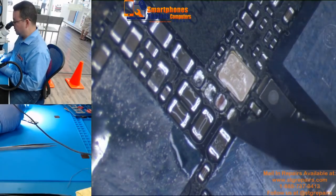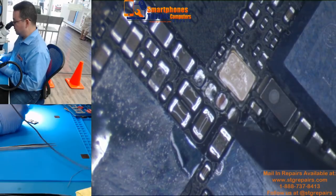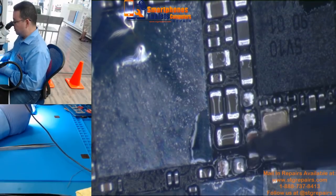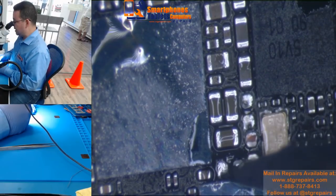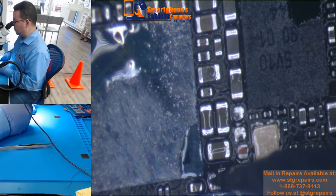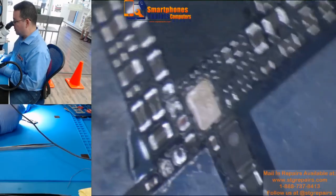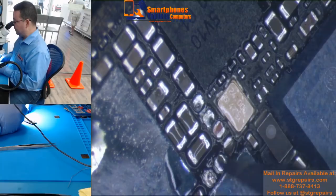The bigger the component, the more solder you are going to need. Because I put it on both sides — this is going to be ground, this is going to be the line — that's why this is easier to remove. As you can see, I use my soldering iron, I just touch both pads, put a small amount on each pad, and then just pull it. This way, I'm not risking any pad.